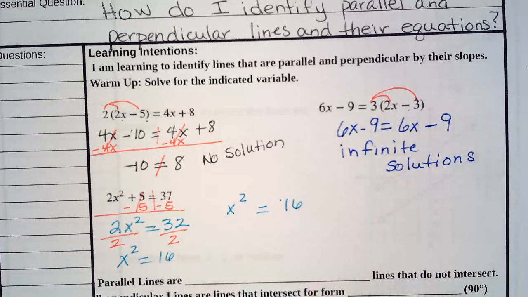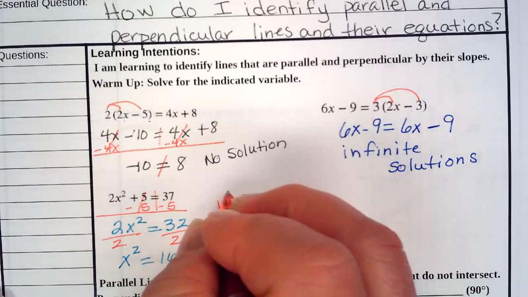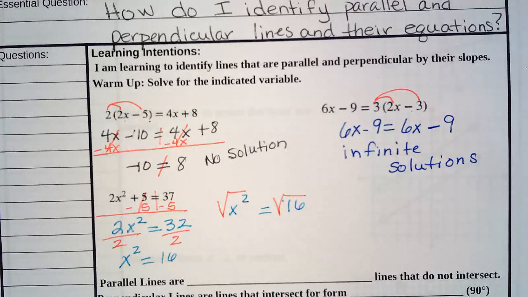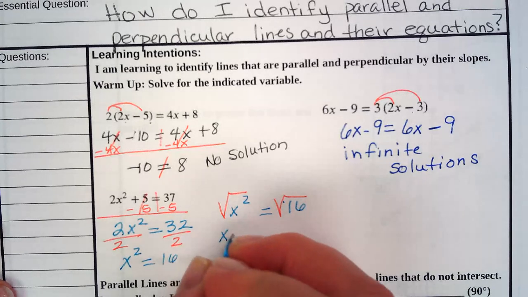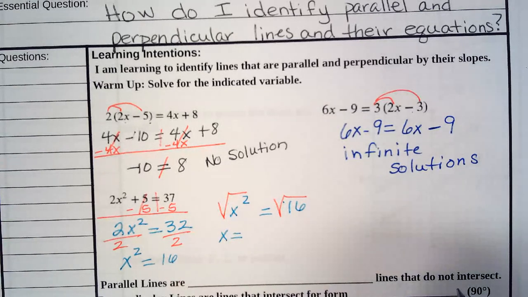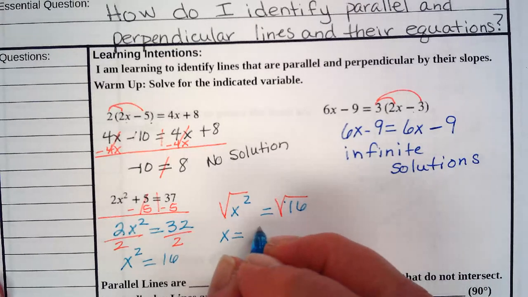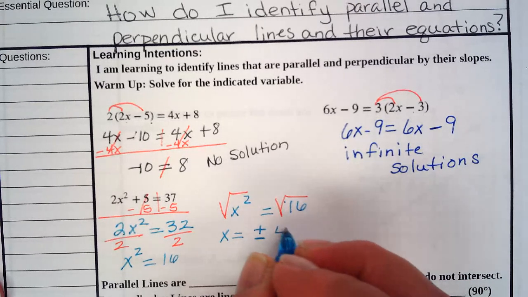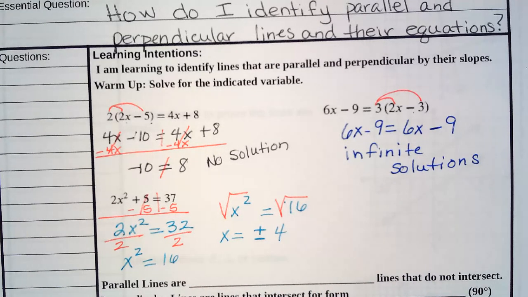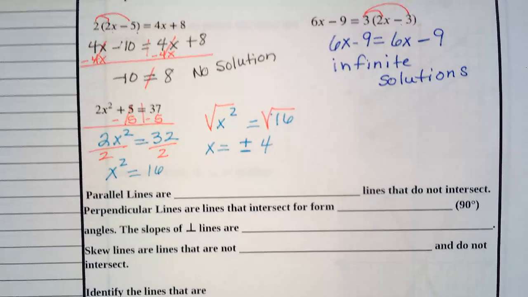What is the opposite of squaring? Taking the square root. So x is equal to, what is the square root of 16? Positive 4 is one of the two. Negative 4 is the other. So x is equal to a positive or a negative 4. That last one is to bring up the fact that all your square roots will have 2 square roots. One will be the positive and one will be the negative. This takes us into our definitions.